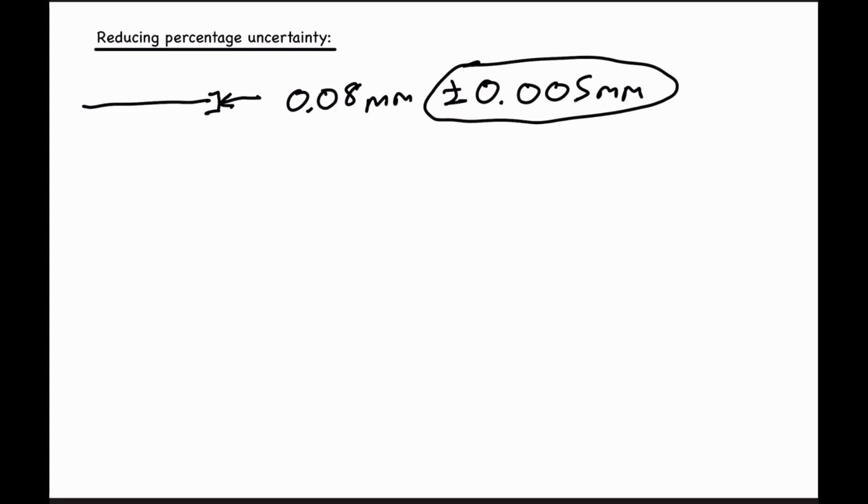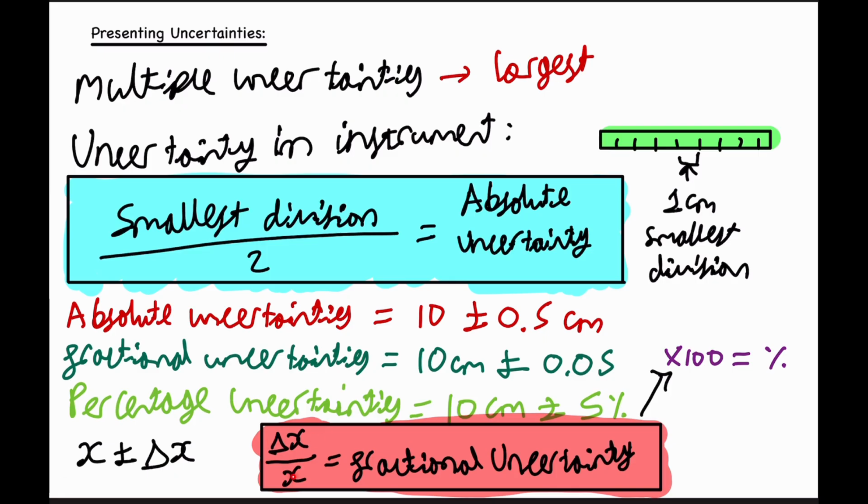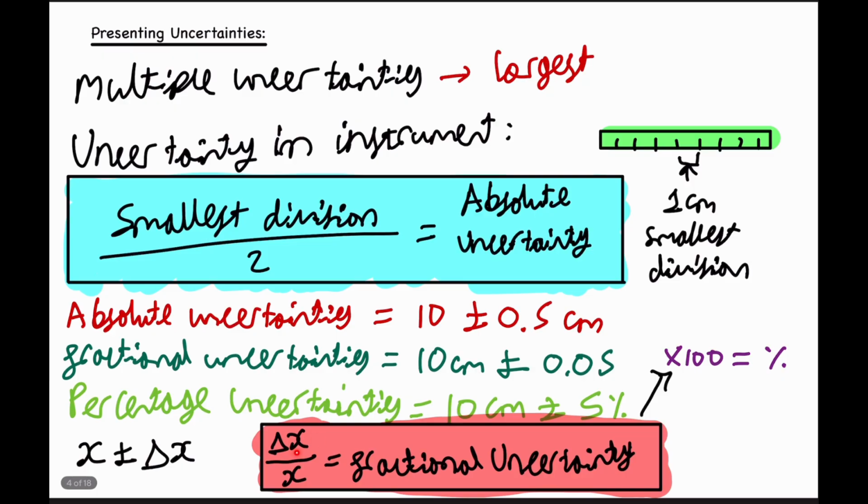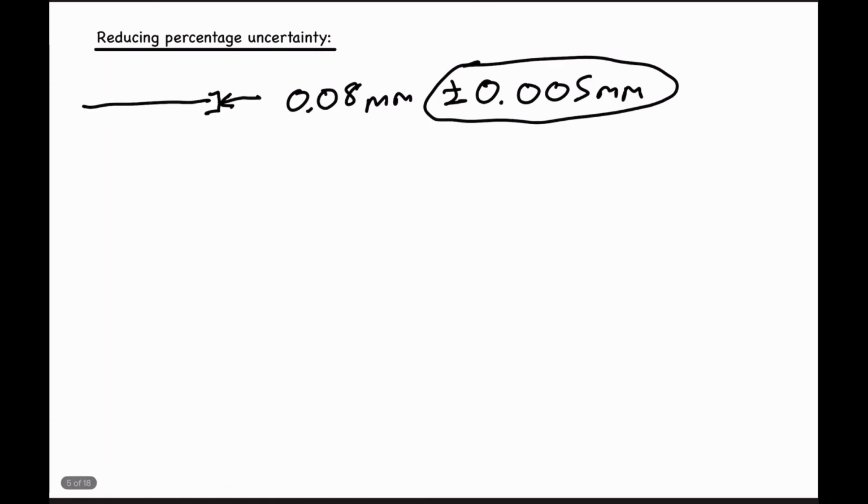So to reduce your percentage uncertainty, remember it depends on the absolute uncertainty and the mean value. Because we can't really change the absolute uncertainty, we can increase the mean. If we make the mean bigger, we're going to get a smaller fractional uncertainty, so we can reduce our fractional uncertainty from our reading. This is very useful because later, when combining uncertainties, fractional and percentage uncertainties are most often used to combine uncertainties together.